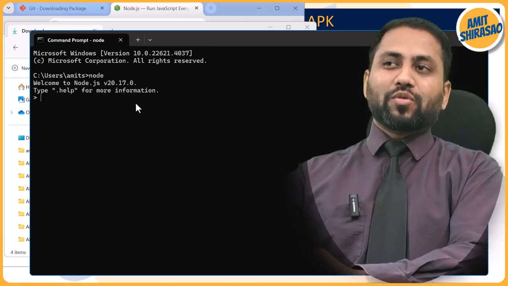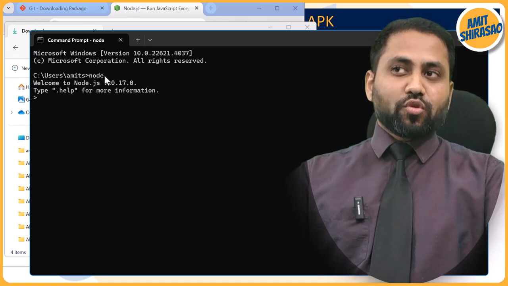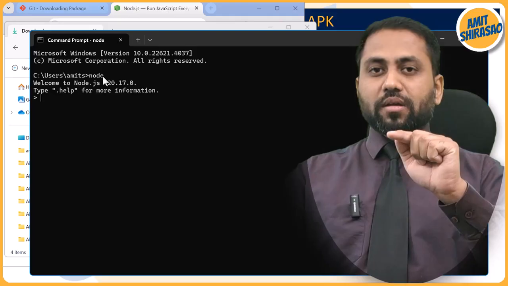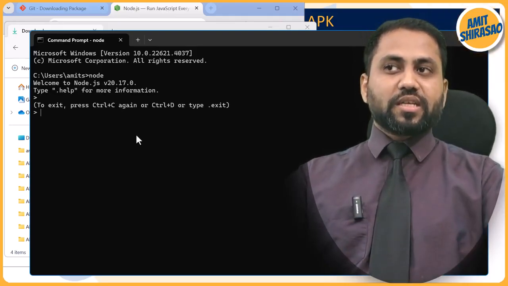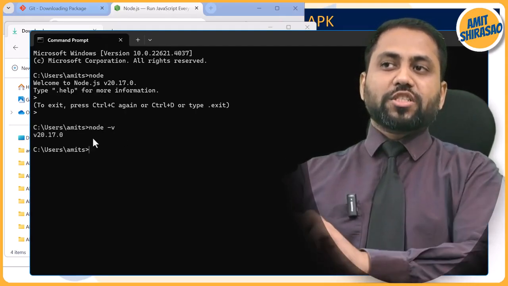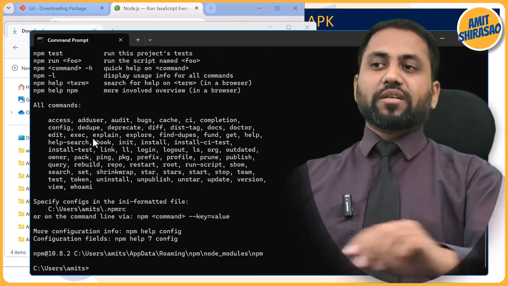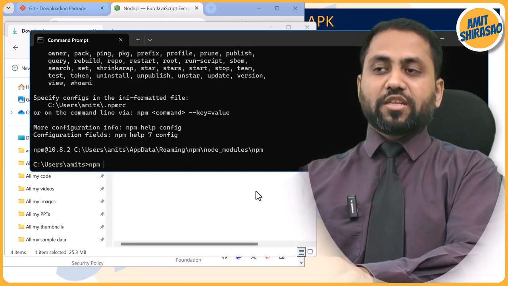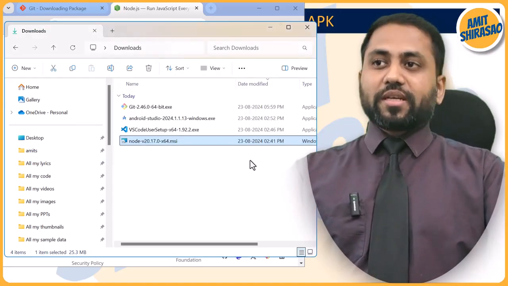Here if you put node, yeah, it is recognizing. Now I'm into node. Whatever commands I give, node is listening to them. If I want to come out of it, then press Control C two times. So Control C. Now it says press it once again. So Control C. Then I came out of it. Now here I can say node -v. Okay, this is the node version. Now npm, do you recognize it? Yeah, you recognize it. And what is the version of npm? So npm -v, the version is this. Okay, so I'm closing it again.